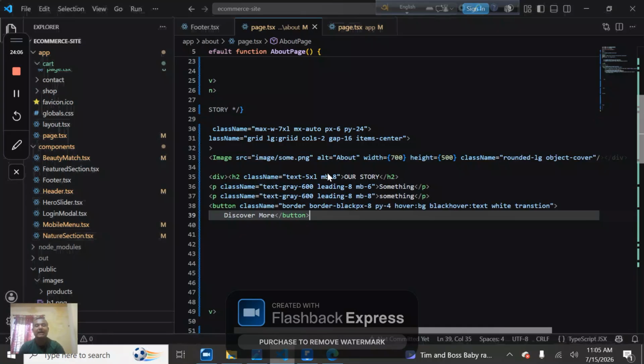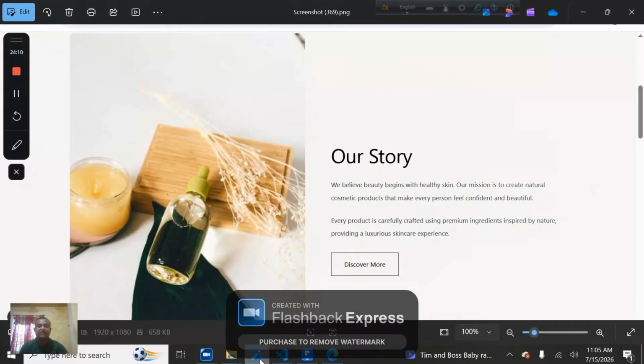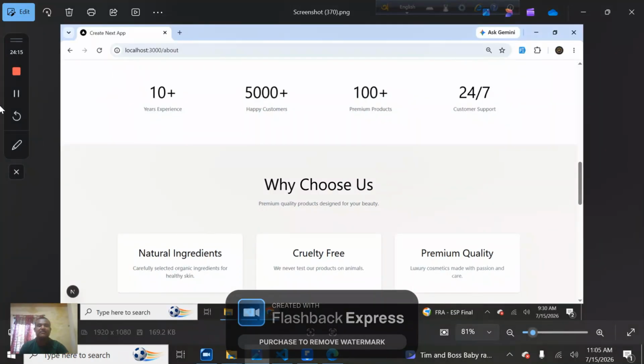So our story function is finished. If we go to the next page, there is the statistic functionality, but I am not going to add an animation here. The animation will be added in the next project. First of all, we have to make the simple statistic.